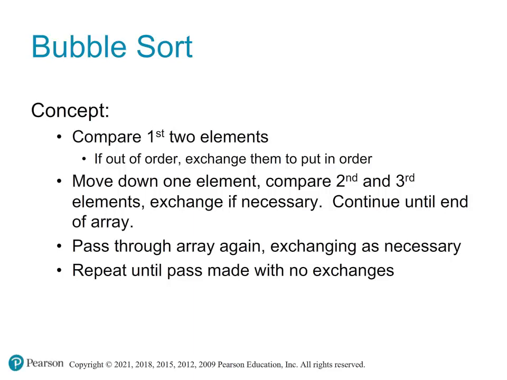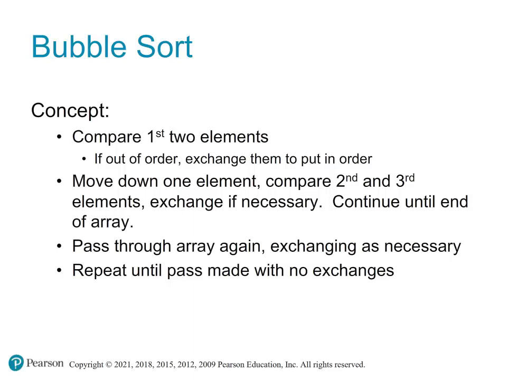If they are out of order, swap them to correct their positions. Move down the array by one element and now compare the second and the third elements. Again, swap them if they are out of order. Continue this process of comparing and swapping adjacent elements until you reach the end of the array.